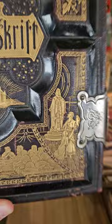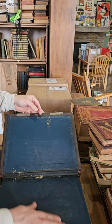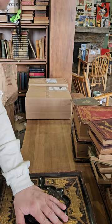It's a big bugger. And again, same design on the back cover. Oh, there's a little scuff there, it looks like. Got the clasps. Nice tight binding, appreciate that. Most of these that you find, the covers have fallen off, bindings loose, detached pages. Let's see if there's a copyright date in this one. 1889. Again, beautiful binding. Like that one too.